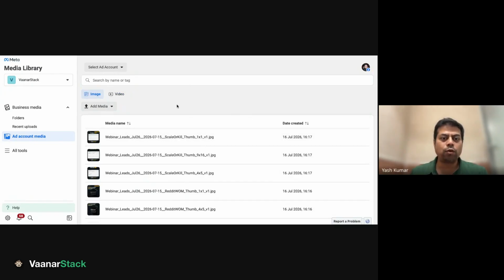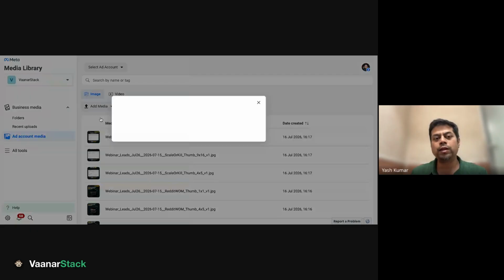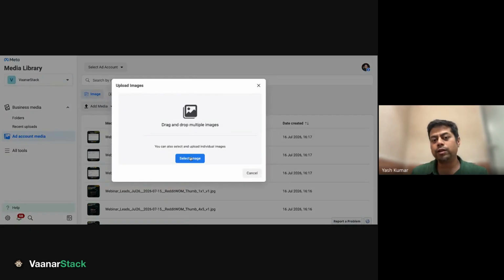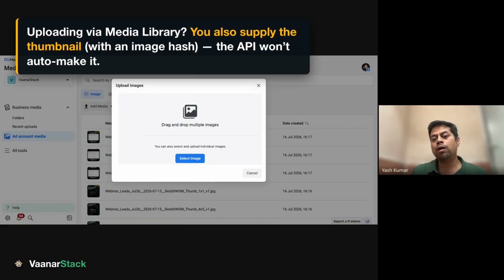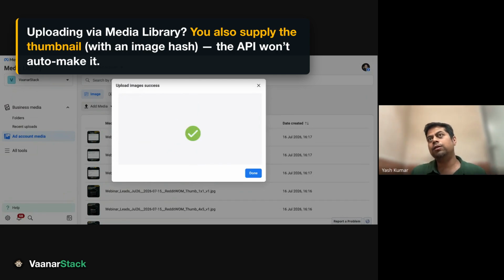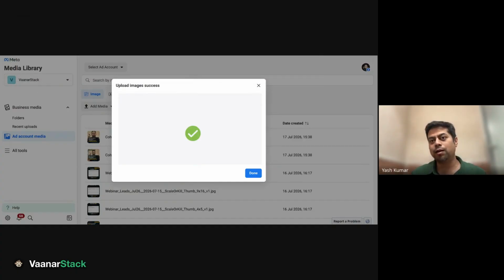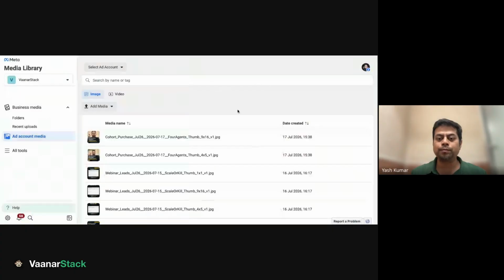Now I will go to the images section and also upload thumbnails for it. So this is important to note that when you do it via the Ads Manager, Meta automatically creates a thumbnail. But when you are uploading via media library, when MCP is going to call the Ads Manager, then you need to provide what image needs to be there as a thumbnail. It can auto generate as well, but that's a process again. So generally I prefer to add these thumbnails and provide those links to Meta Business Manager. Okay, so my upload part is done.